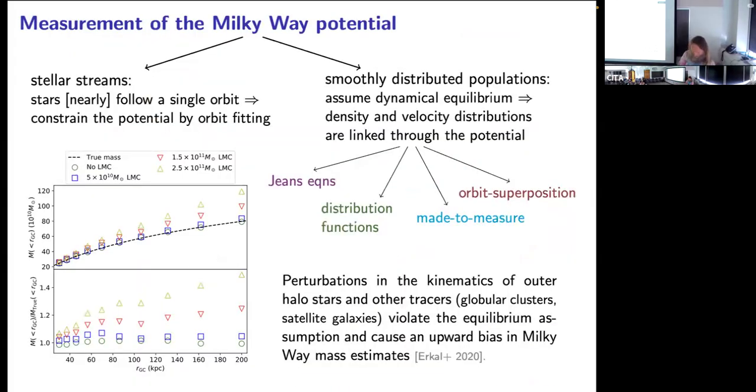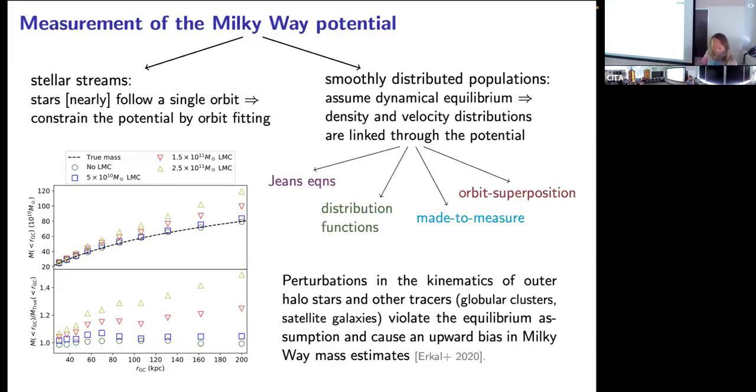Okay, so this amount of perturbation is considerable, tens of kilometers per second in velocity. That makes some 10% of the velocity dispersion here, which is over 100 kilometers per second. So any measurement of the Milky Way gravitational potential would be significantly affected by this. The main study from Erkal in 2019 showed that if you neglect the perturbations, you would get an overestimate of the Milky Way's enclosed mass, and the overestimate grows larger at larger distances. I think qualitatively that can be understood as extra velocity in the outer part of the halo; if added to the velocity dispersion, you get an overall higher kinetic energy. Therefore it should be balanced by larger potential energy, so you don't have to make the LMC more massive, but the Milky Way more massive.